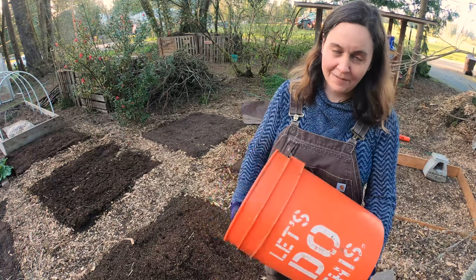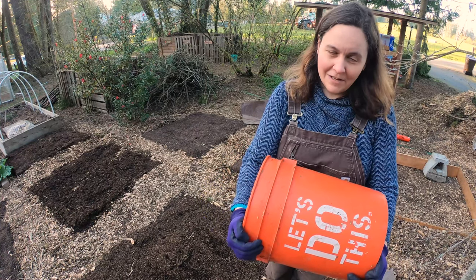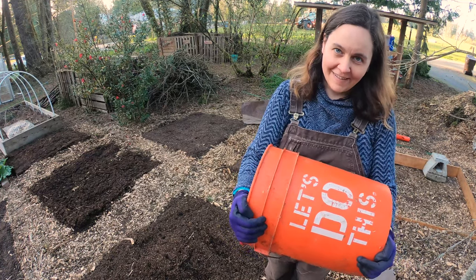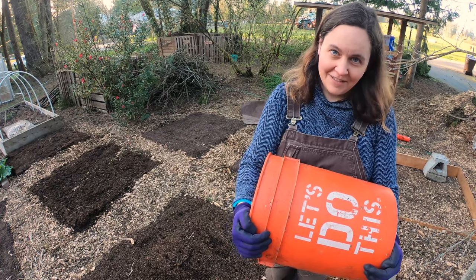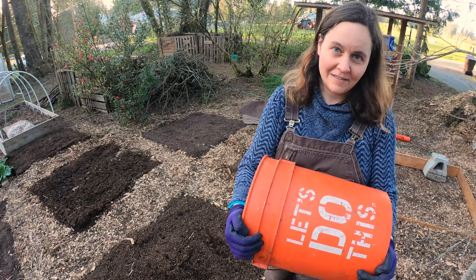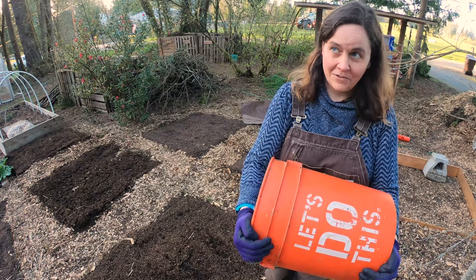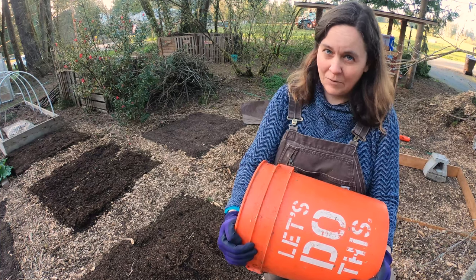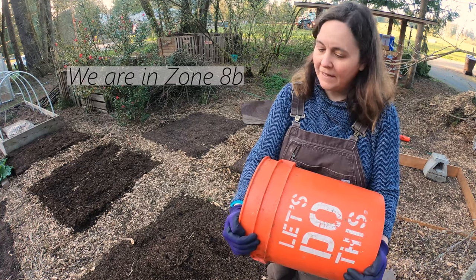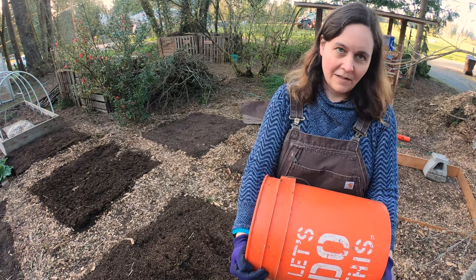So Bryan wanted me to explain about the garden beds and kind of how they're constructed. You can maybe tell a little bit of what YouTube videos I'm watching by the stuff I start doing around here, because I get very inspired by videos that are related to the types of things that I want to do. I've been watching a lot of Charles Dowding, and he lives in the UK, which is quite similar, I think, to our climate here in the Pacific Northwest. So he has a lot of the same problems in his gardens that I have, which include slugs and snails and things like that.